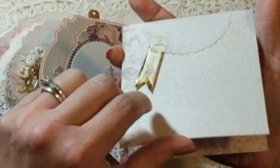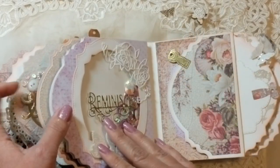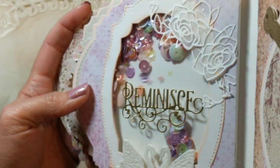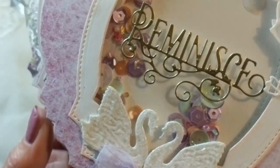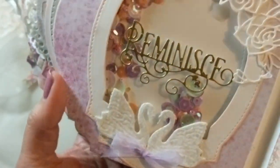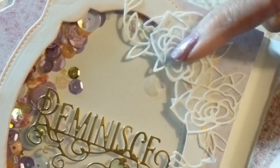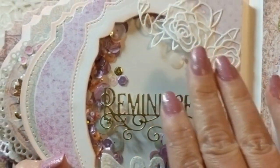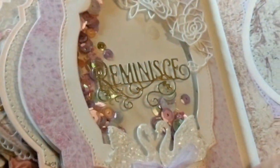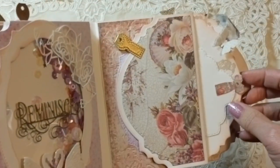The card inside the envelope is a little square card embellished with a doily top and little flags that I created and stapled there — just simple. I did ink the paper on the inside. When you flip that you come to this page — I'm going to tilt it so you can see it — that is a shaker. I used another Tonic die for the phrase 'reminisce,' some little swans topped with organza ribbon, and those beautiful roses — I backed those up with vellum so they'd be sturdy and added a little fussy cut.